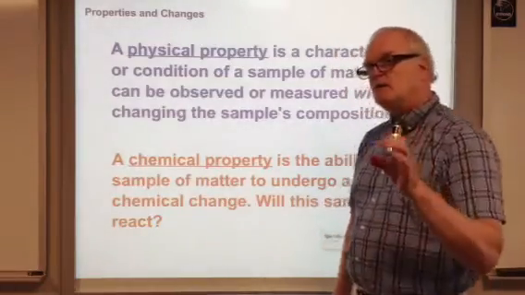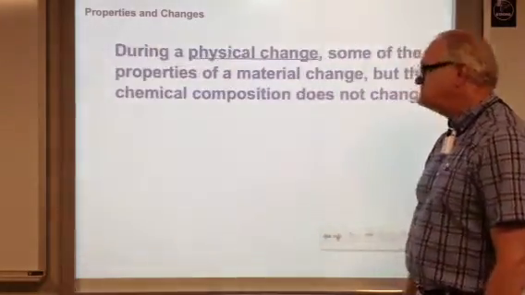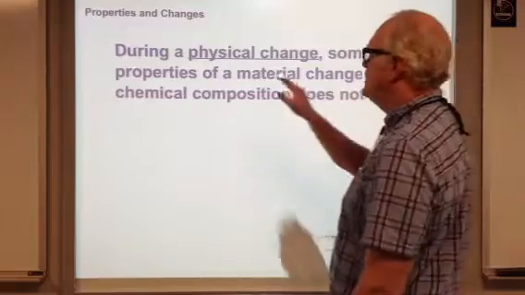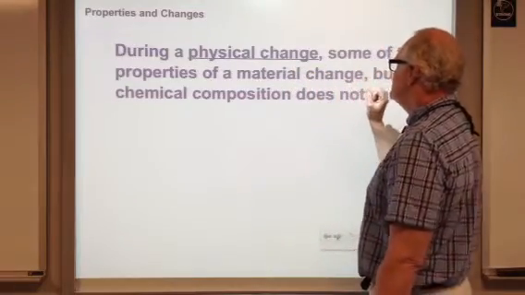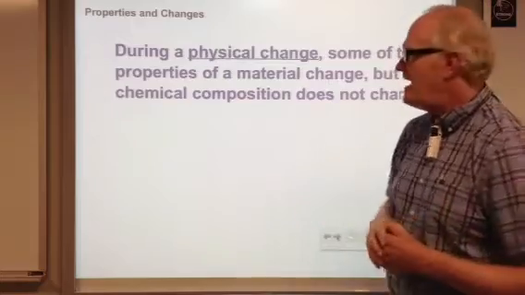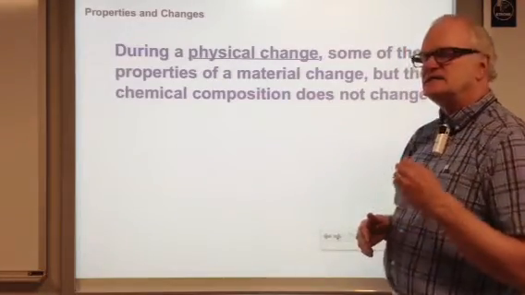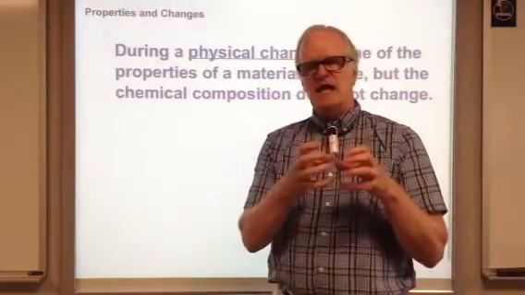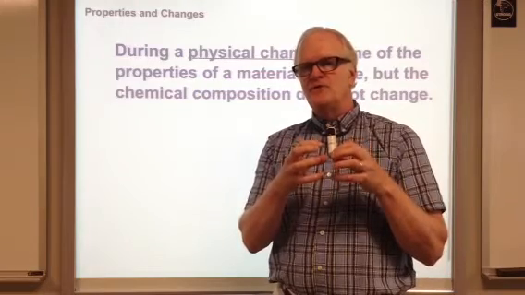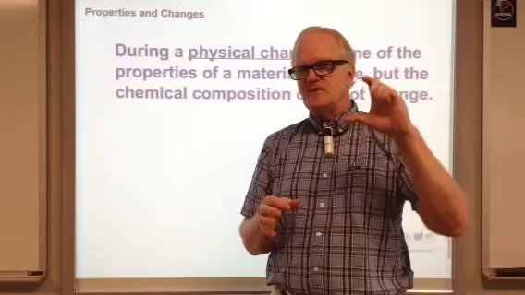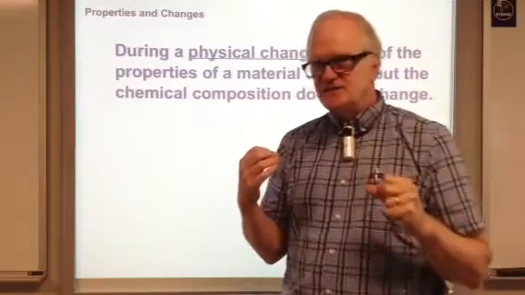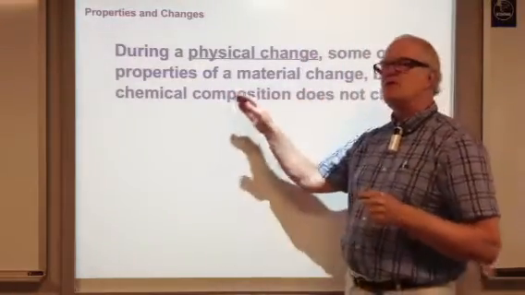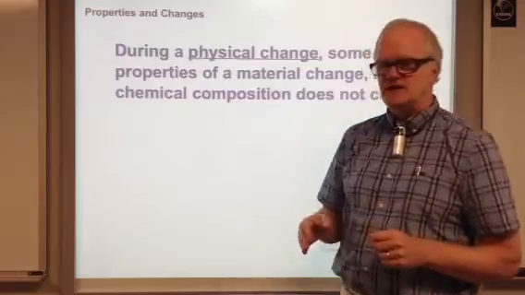All right? Now we're going to shift gears. Now we're going to talk about different kinds of changes that we might come in contact with during chemistry class. And some changes are going to be physical changes. So, in a physical change, some properties of what we have might change, but the chemical composition does not. Think about that ice cube we were talking about a minute ago. The ice cube is solid H2O. When it melts, it changes its shape. It changes from a solid to a liquid, changes its state of matter, but it's still H2O after it melts. So it changed, but its chemical formula or chemical composition didn't change.